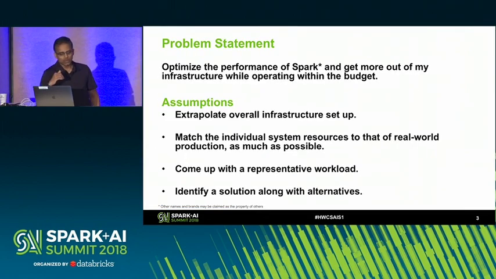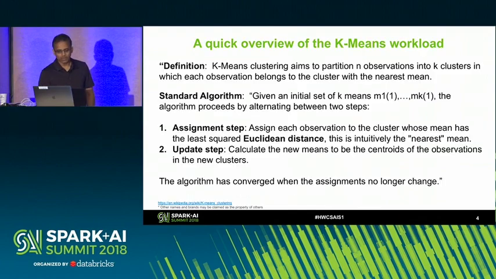But I also wanted to come up with a representative workload, a workload that actually represents a good use case. Now, classification and clustering is a very good use case. It has its applications in fraud analytics, customer segmentation and the like. So it's a very good use case, which is common in a lot of Spark deployments and Spark projects. So I said, okay, let me take a workload which is a good representative of that kind of use case. And I went with Kmeans.